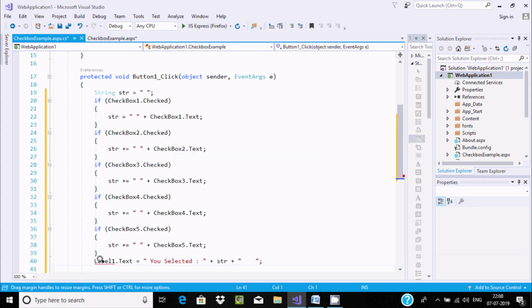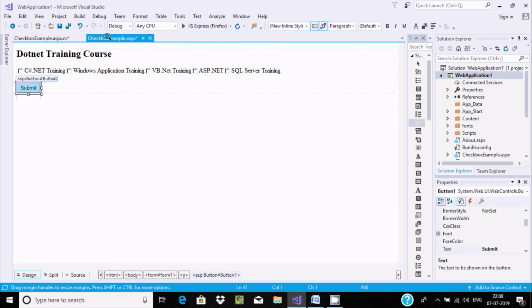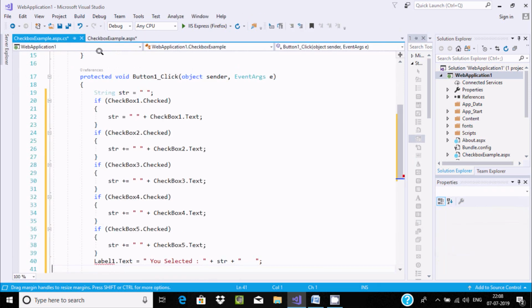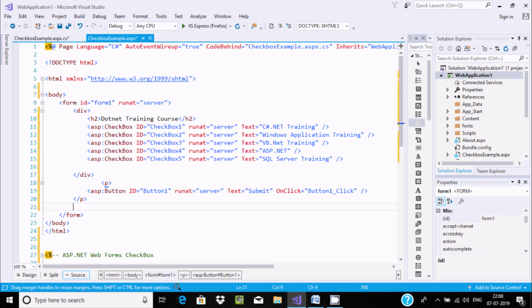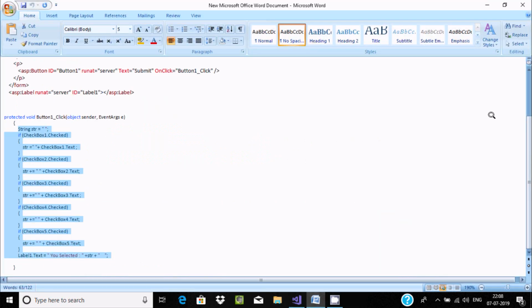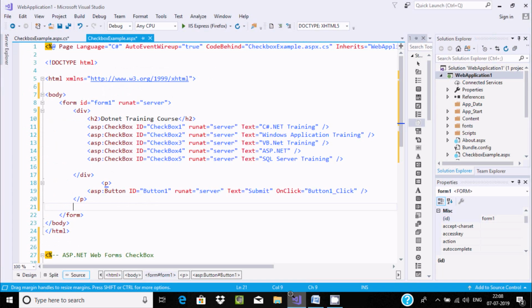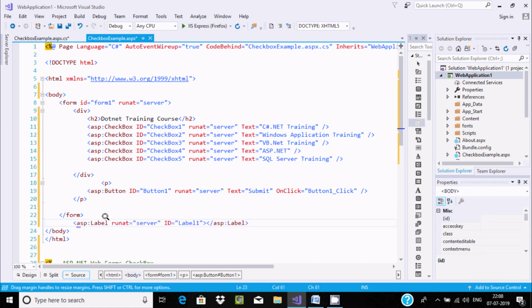Now there is one more thing, Label1 is missing. So let's go to the source and here paste the label control. There is one label control outside of the form. Outside the form I'm going to paste the label control.